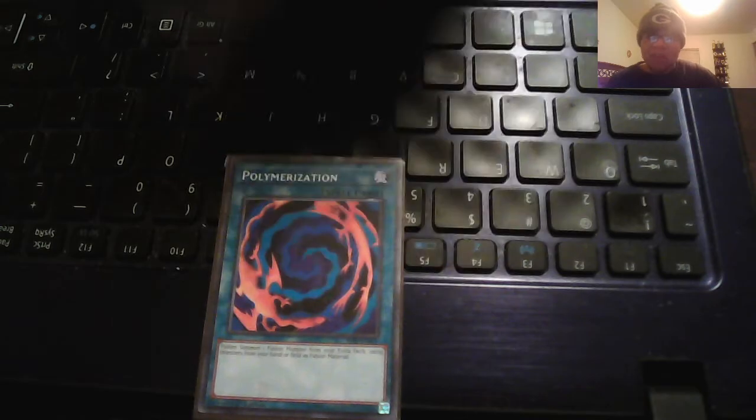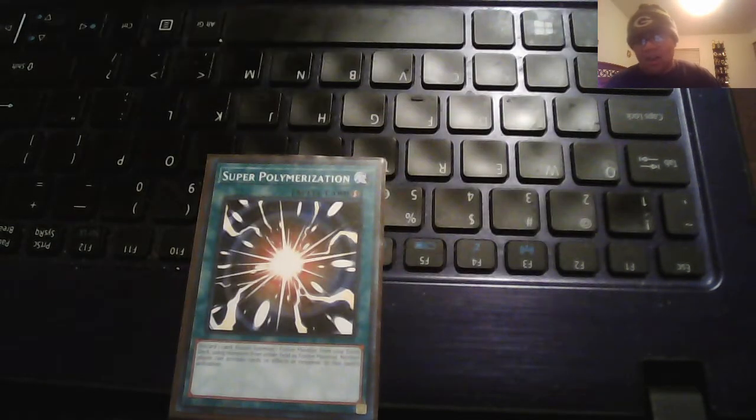Unfortunately, I would be recommending playing Predator Plant Verte Anaconda, but I don't have one of those, so this is just the way I have it for right now. So just bear with me. And of course, we play the one Standard Polarization for reasons I'll explain later. It lets you summon Zarc from the hand or from your Extra Deck, but you can use the Magicians in your hand to summon it. One Super Poly because we play Starving Venom.